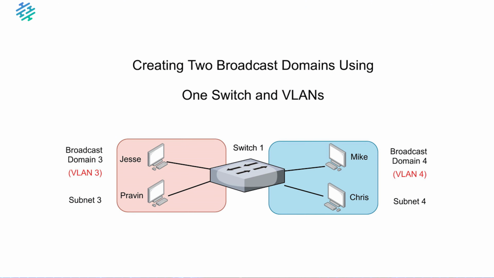So now, let's look in this picture here. In this picture, I've got 4 users. I've got 2 users that I want to talk to each other, and 2 users that I want to talk to each other, but I don't want the other groups talking to each other. So in this environment, I've created a VLAN 4. And in VLAN 4, I've got me, Mike, in there, and my COO, Chris, in there. And we can talk to each other, and we can share our secret information.